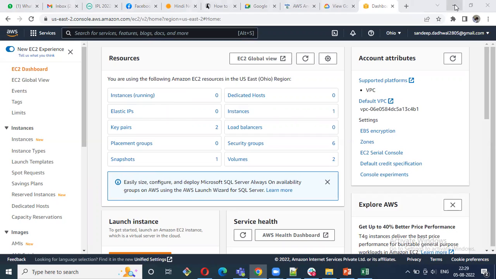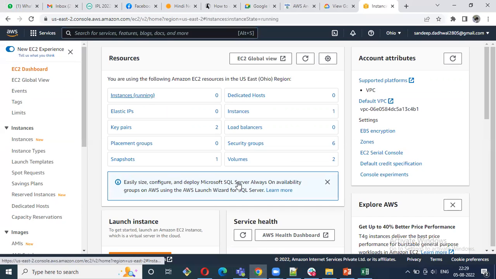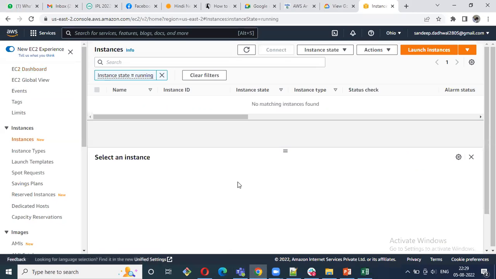So now, Amit, I'm just talking about EC2. See, I completely agree that you are professional, I am professional. You are working, I am working. But people are here who are starting from scratch, so I have to think about them as well. That's why I'm not going into the depth. I will go deep when they have hands-on with this. Okay, now let's move forward.